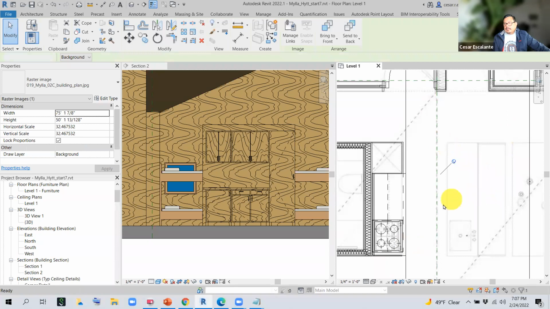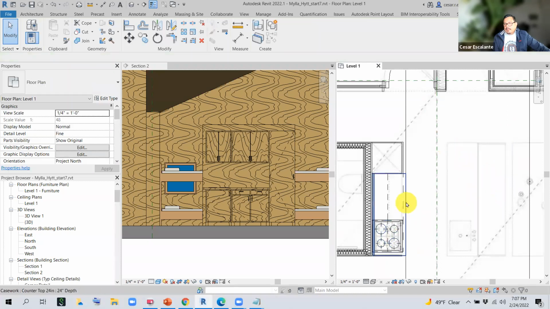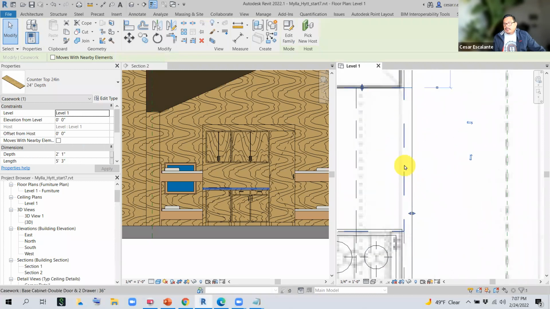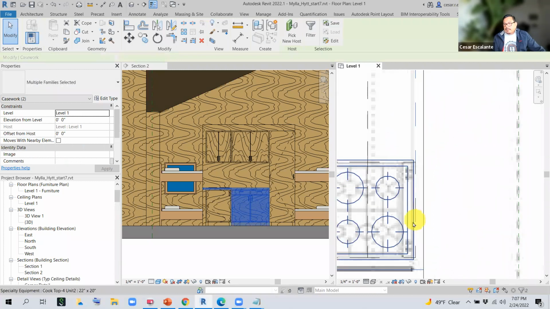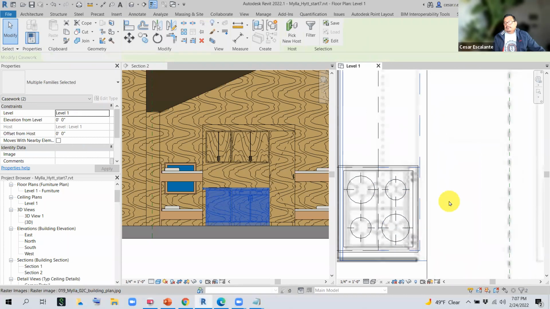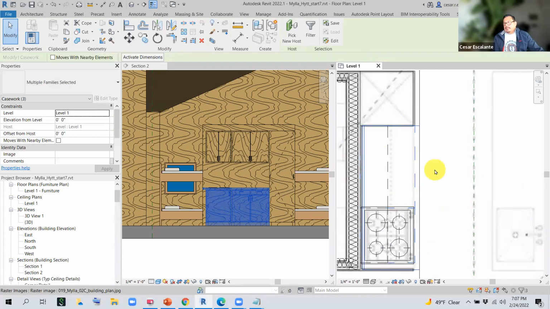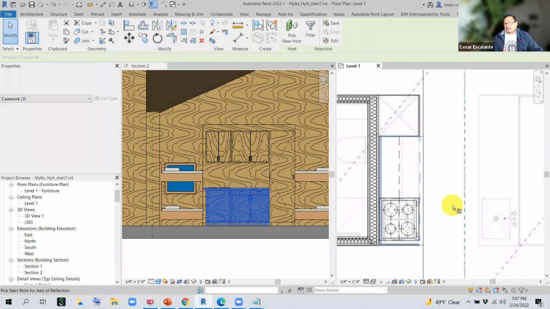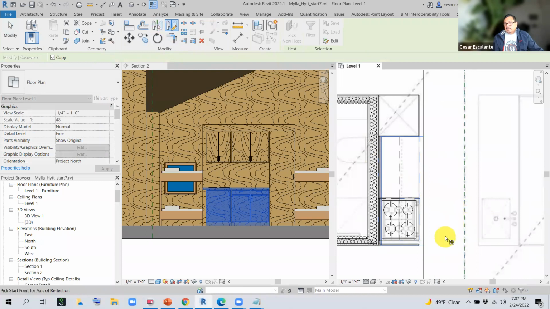I want to select the counter and the base cabinet. That's all I need. So it's 3 elements, and I selected in plan. And then mirror, draw axis, and I'm going to draw an axis. I'm just eyeballing.